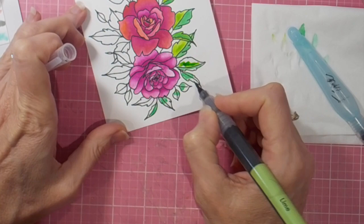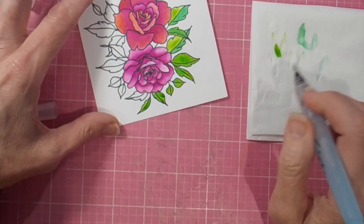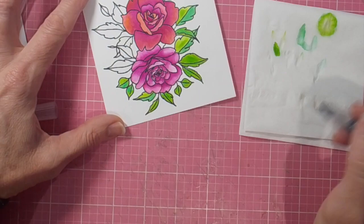Here you see I've got a bit of a blob of the lime, so I use that as a little bit of a paint palette and I drag it from there. So lucky that it just stayed on the leaf, which is amazing because this is not heat embossed, so I'm very lucky that it just stayed where I needed it to. So as I said, I'll leave you with this first layer and I'll be back when it's time to add some more detail.